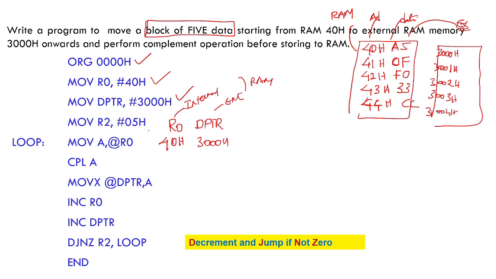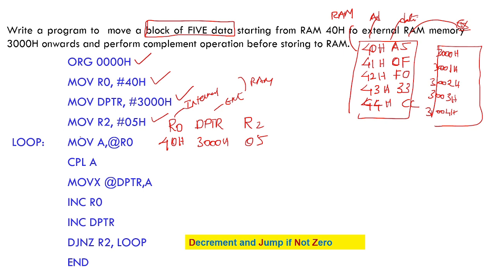Now we will go for the fourth instruction: MOV R2, #05H. I am transferring the immediate value 05 to R2. This is used to check the number of values. How much data do I need to send? 5 data. It is something like a counter. It will keep on decrementing and count the number of values you are sending. Initially we are sending 05, so after execution of the fourth instruction, the data will be 05 in the R2 register.